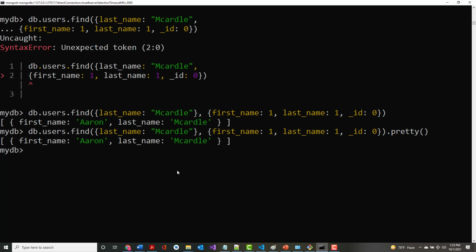Scott, I have a question. When we're doing the find first name one, last name one, why are we putting a one behind the first name and the last name? Because once you put the 0 in there, it says leave it off, but we're saying we want to include this and we want to include this. So it doesn't have anything to do with ascending order? Nothing to do with ascending or descending. No, it's a good question. It just means we want those fields to be present. And by default, if you just put those in, every other one gets a 0, meaning they're all absent, except for, by default, the ID shows. That's why we took the ID itself and put it in there like that.